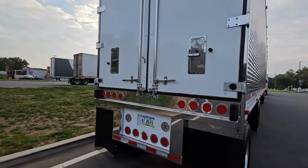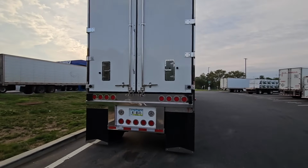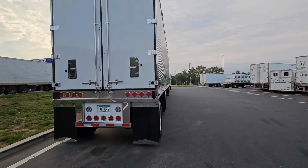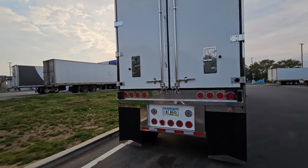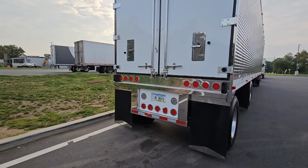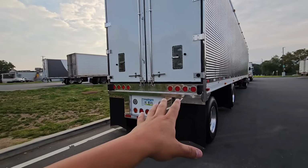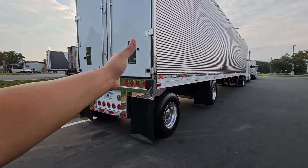Look at the back of this trailer, guys. Look at this. I don't even know what brand this trailer is. I don't see it nowhere. It looks like a Great Dane. Let me see the door handles. I don't know. But look, the door handles are polished. His doors are painted white. His back panel's painted white. Oh yeah, Great Dane. Look at the thing down there. See, this is the setup I like right here. You see? I like to have my tandems spread all the way towards the back, so you can have that back mud flap like that.